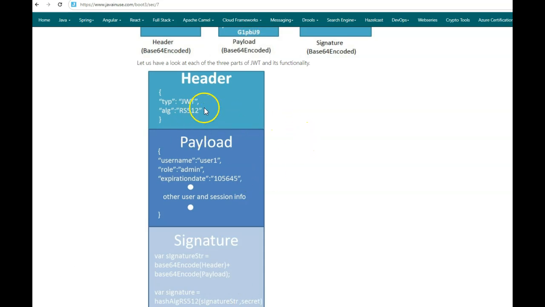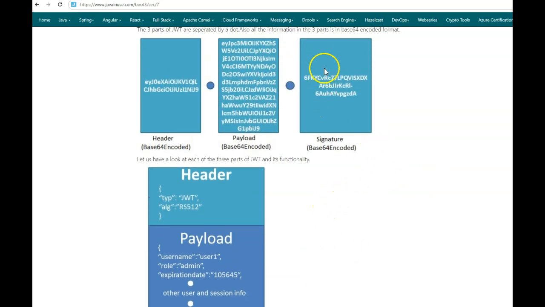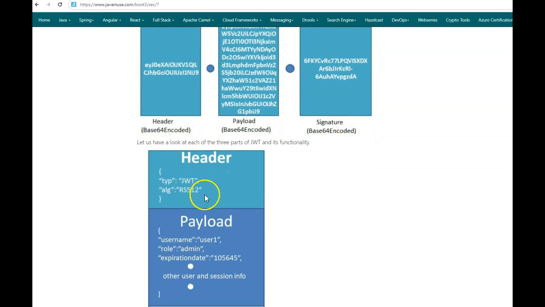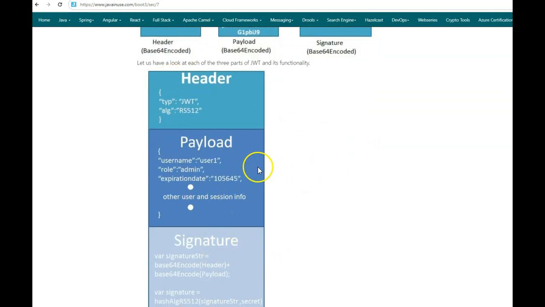So when the server receives this tampered JSON Web Token, using the header and the payload, and also the secret key that the server has, it will again generate a signature, and it will check if the signature in the JSON Web Token matches the signature that it has just created using the header and the payload. In this scenario, as the payload has been tampered with, the signature will not match the signature that we already have in the JSON Web Token. So the server will know that this JSON Web Token has been tampered with, and it will not authorize the request to access the protected resource.